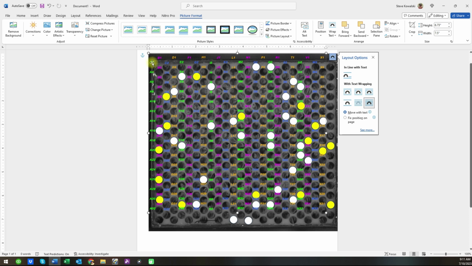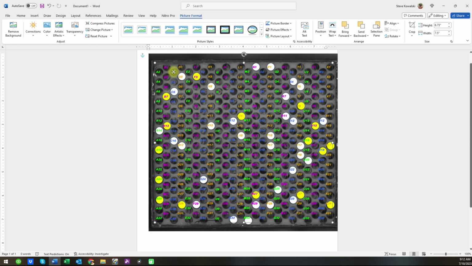I'm going to grab this A2. Actually, look at this A2, but grab any other letter. Left click, hold it down, and drag it to where you need it to be so that A2 is right over the top of that. So let's line up the rest of this thing right here.